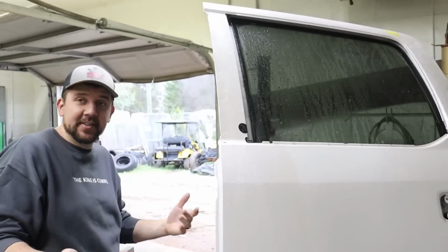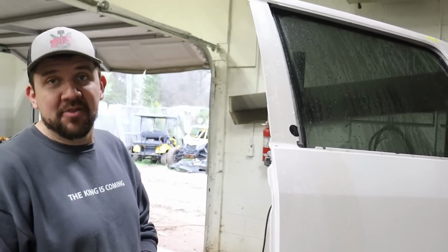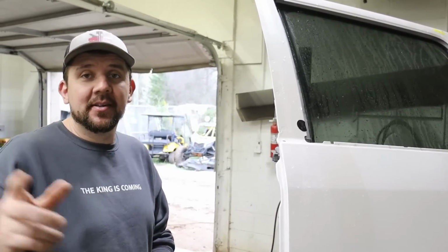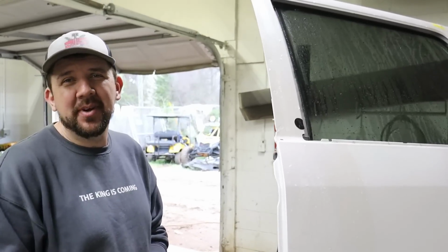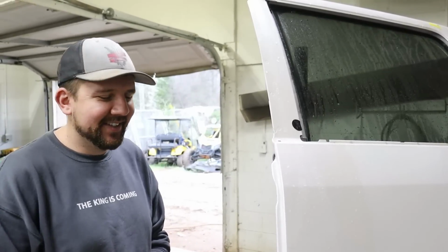Pretty close to getting the bed painted, right, Adam? I mean, just this. So we're gonna scuff this down and get both these painted. Yeah. And then you're gonna work on the cab. Right, so a little bit of wet sanding over there on that side. It's not too bad. We've done worse. Well, we got wet sanding in the door too. What's in the door? Okay, that sounds good.